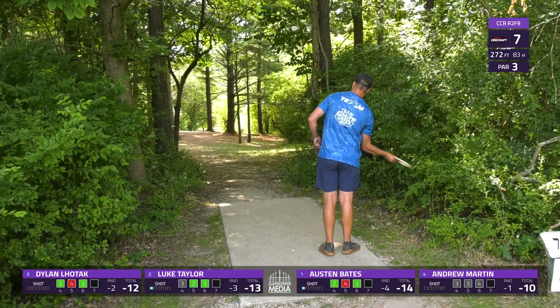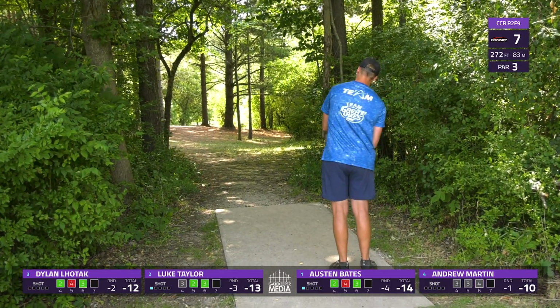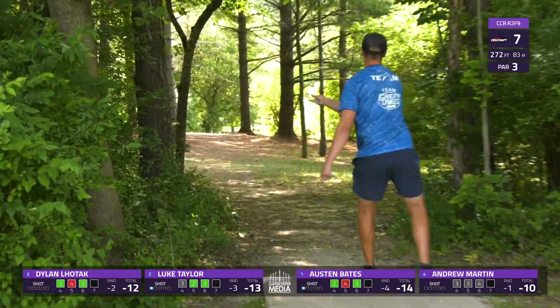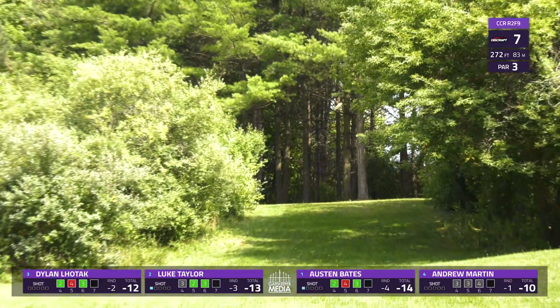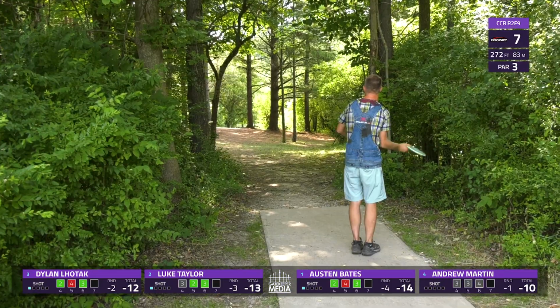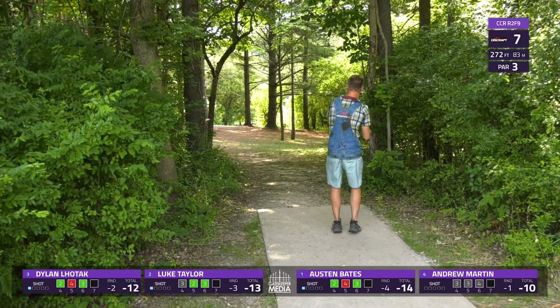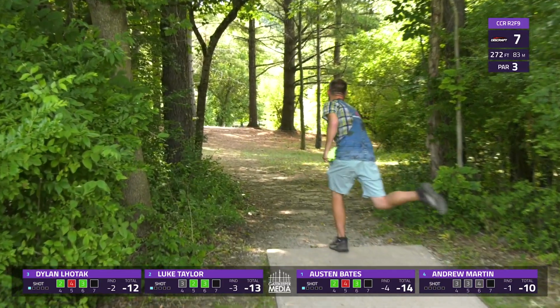As you were saying, tough hole here. This one actually plays as the second hardest hole in the course. No way. Okay. .14 over par. Wow. So not that hard. No. But yeah, this course, pretty simple, but you got to be on top of it to get a good score out here. Yeah, not a lot of stroke separation with 15 holes playing under par. Wow.